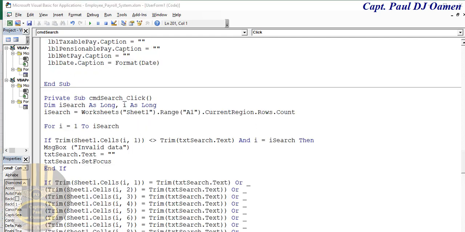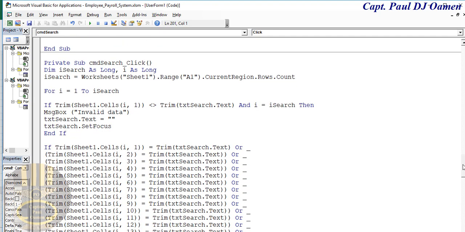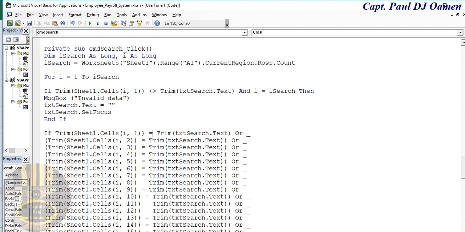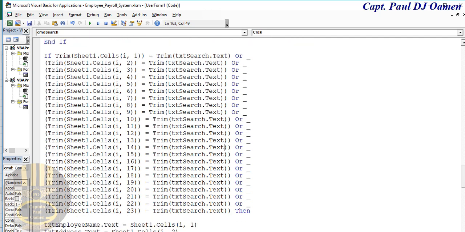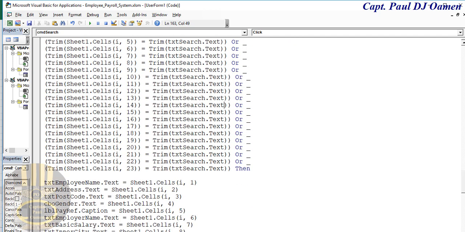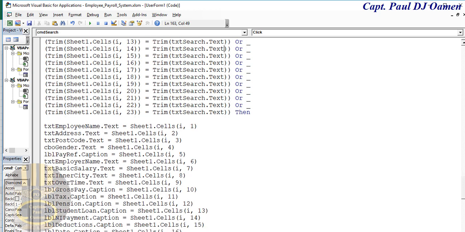Okay, alright, and that is it for the search. I just had to speed this up because of time. If you notice, I ended up entering not equals to, that is wrong, it's meant to be equals. So that is the lines of code from here and down here up to here. Keep going because I have 23 components on board, and that's it. And here, those are the components that are meant to be searched.